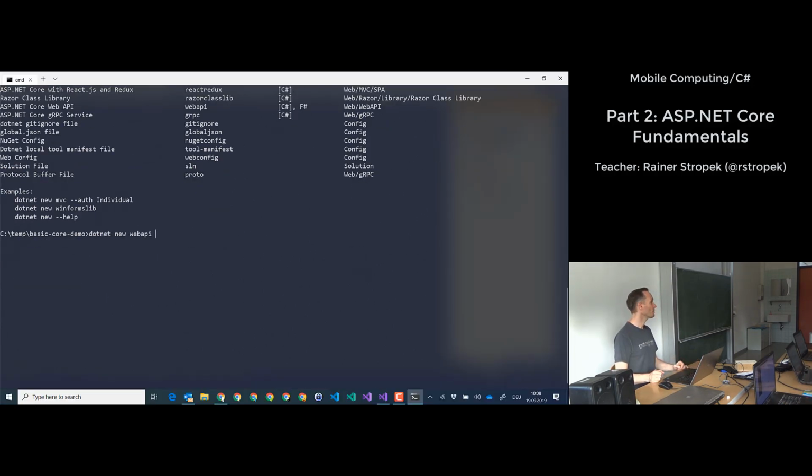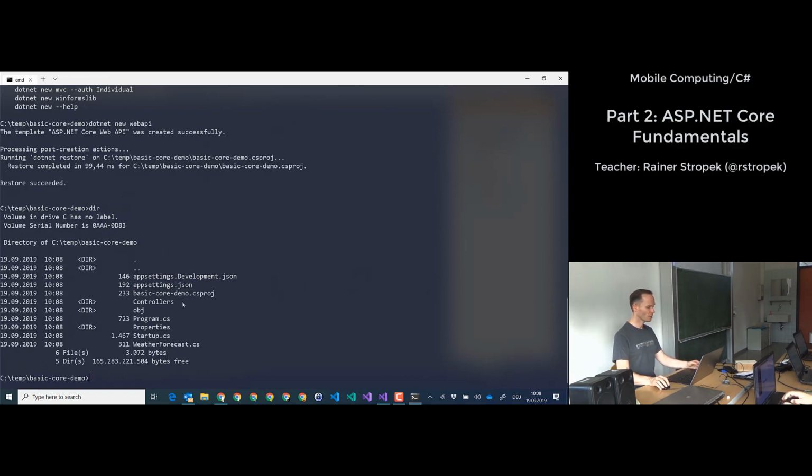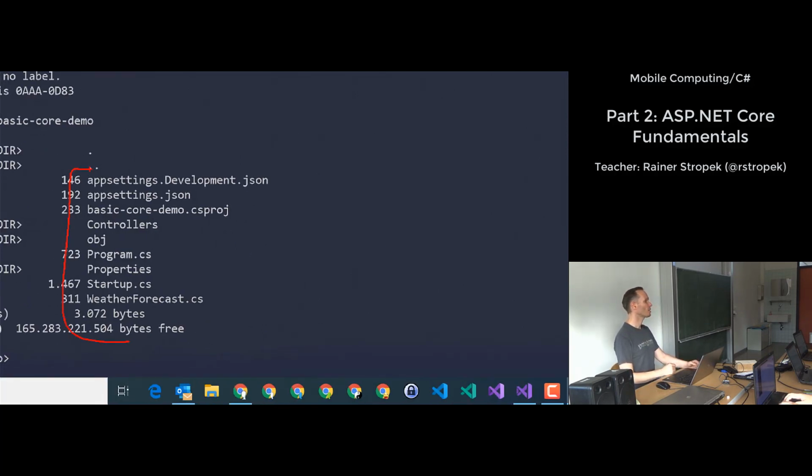Of course, I could specify a lot of options here, all the options that we could interactively specify in Visual Studio, but I don't need to. I just take the default ones. Enter. And now it generates in a completely new directory the entire application. So, in a few seconds, we are fine. You see, this is the application, exactly the same application that we had before in Visual Studio.